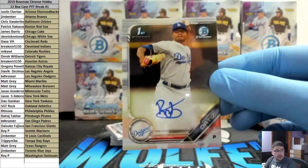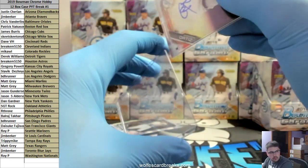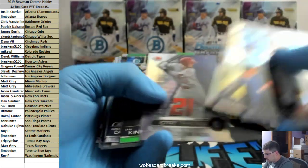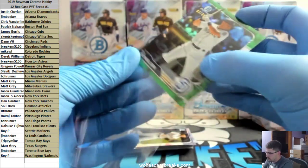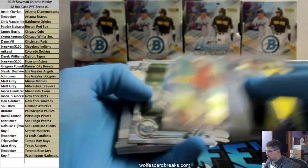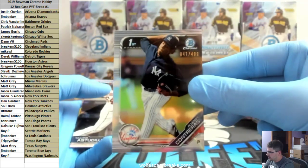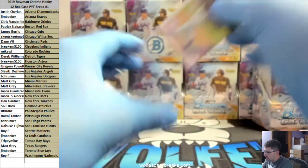Ortiz for the Dodgers base auto. I guess the red shimmers out of 10. Green Kinsler for the Padres 99. Refractor, same guy, $4.99. Yeah, I think the regular red's out of 5, the shimmer's out of 10.